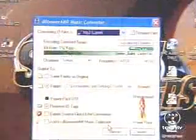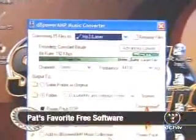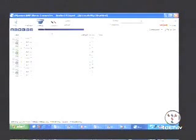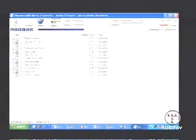The other thing they have is dBpoweramp Music Converter, which can rip, but the thing it does that's really cool is they have an amazing page with every codec you've ever wanted to play with, whether you're talking about Vorbis or Monkey's Audio codec or a ton of individual stuff I can load onto there. And they've got a great tool that's basically designed just to pull stuff off of your tape or record albums. Really, really good software. Works really well, and it's really free.